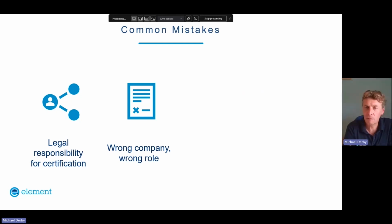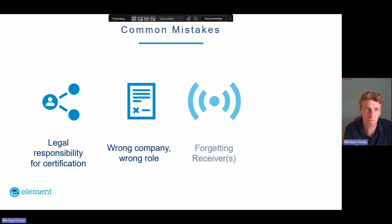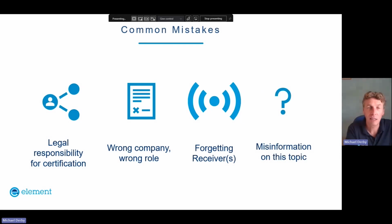Often the wrong company can be asked and does take the wrong role. Sometimes a manufacturer will say to a test lab, can you tell me which tests I should do when I install the module into my host? Now, of course, the test lab can offer some advice and some guidance and help the manufacturer to determine that list, but ultimately it's all about the module manufacturer's decision, and the lab shouldn't be pretending that they could somehow guess results of non-tested modes. Forgetting that the receiver could require authorization, and of course, just reading poor information on this topic.